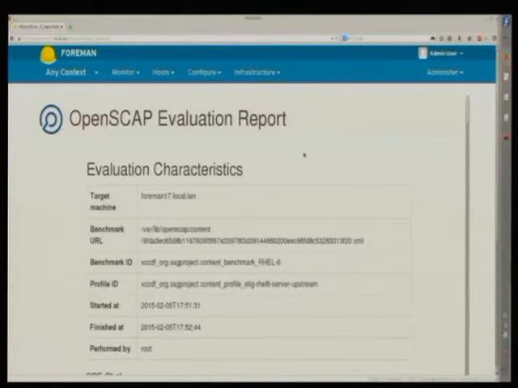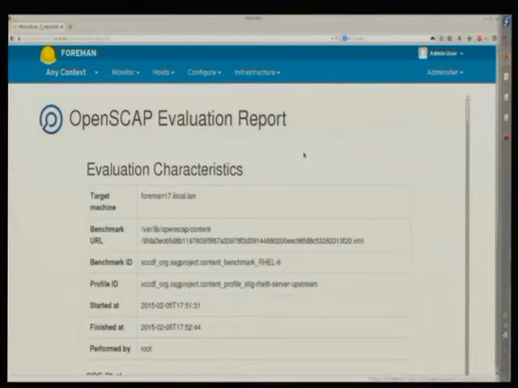And what actually happens in lib OpenSCAP: we pull it from the database, and we pass it down to lib OpenSCAP. Lib OpenSCAP parses to XML DOM, then applies validations, then applies XSLT, which creates the HTML report.